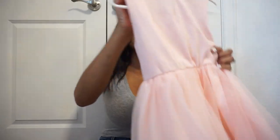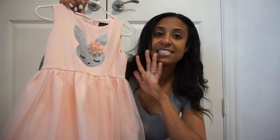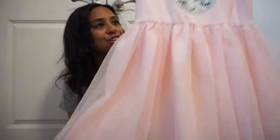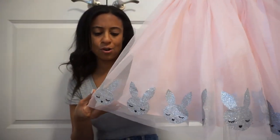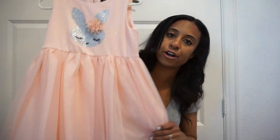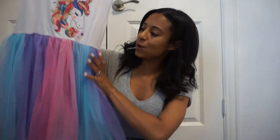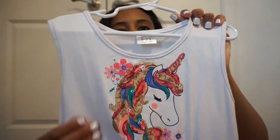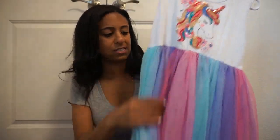This will probably be her Easter dress, or just to go see the Easter bunny or an Easter function. This is also a purchase we've had in several different sizes throughout her six years of life. And here is another pretty Easter dress — a bunny on there with a little bow and a beautiful skirt going all the way around the bottom. This could be her Easter Sunday dress or she could wear it to meet the Easter bunny or fun Easter activities.